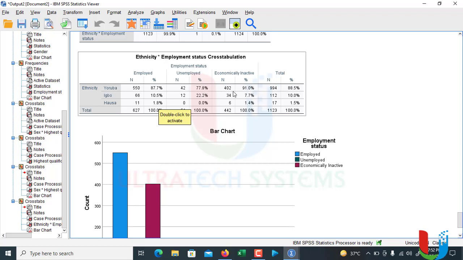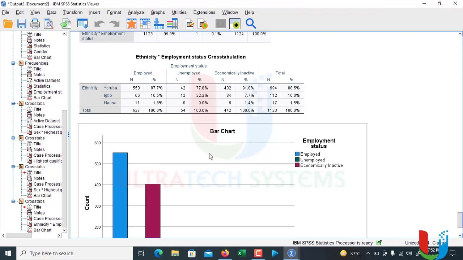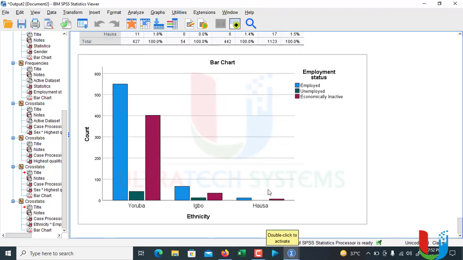So this is it, and this is what the crosstab is all about. It makes it very easy. It's simply cross tabulation, just creating a table or displaying variables in a tabular form. That makes it easy, and it helps you to do the interpretation of your analysis. You can see the bar chart here.